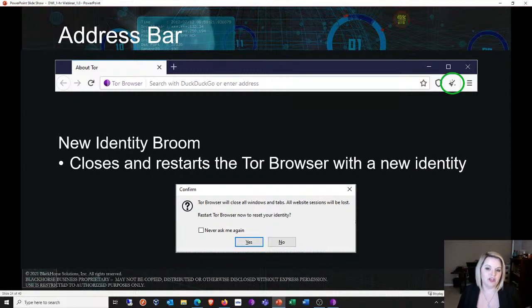When you shut down and restart the Tor browser, you will be assigned a new middle relay, or intermediary relay, and a new exit node. Your entry guard will not change. This is because of an anonymity-breaking attack on Tor that affects entry guards. So your entry guard will not change until every 2 to 3 months.